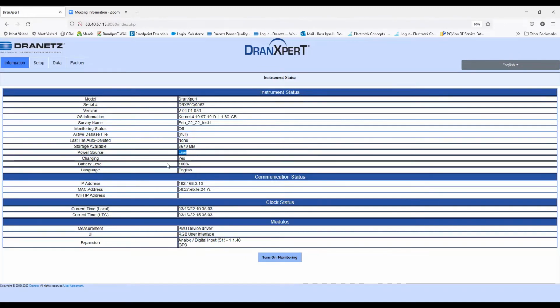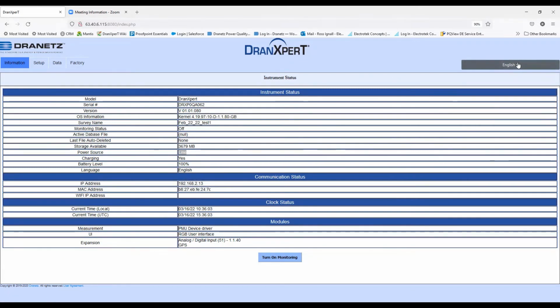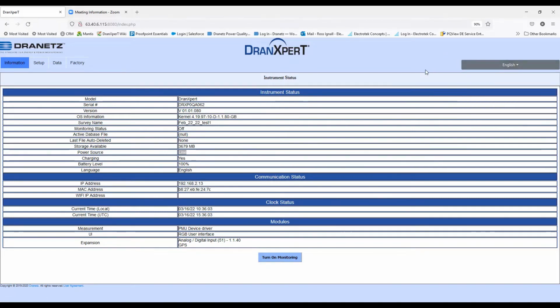As well as language. We have a version that's about to be released, which is now available in all of these foreign languages. And thank you again to our partners who helped us translate to these languages. So we, of course, have English, German, French, Italian, Spanish, and both simplified and traditional Chinese. As we evolve and our partners assist us, we'll add other languages as well. So we hope to add more in the future. And you simply, through this control, pull down, select the appropriate language, and now the user interface will be available in that particular language.